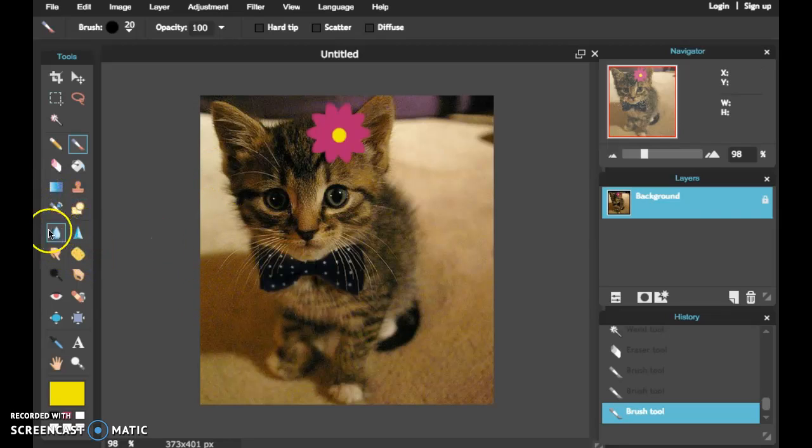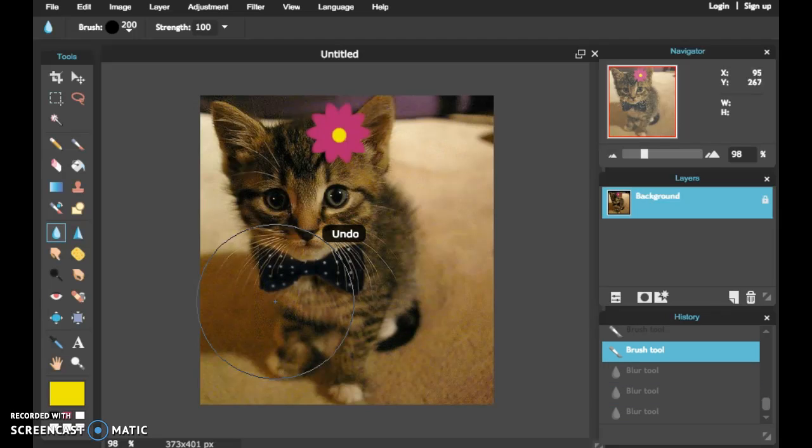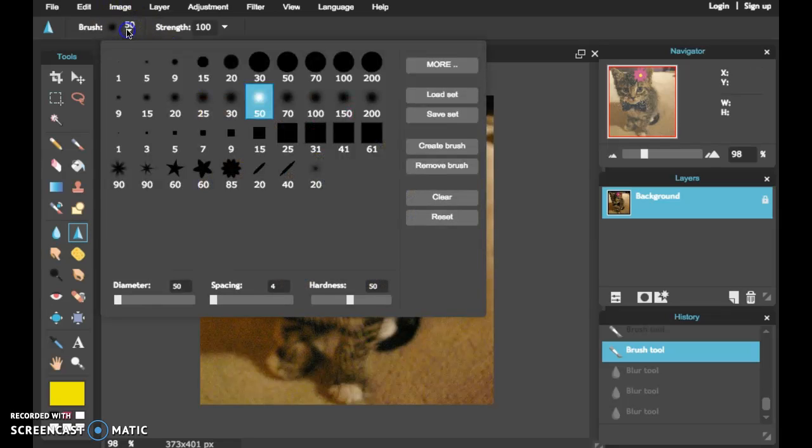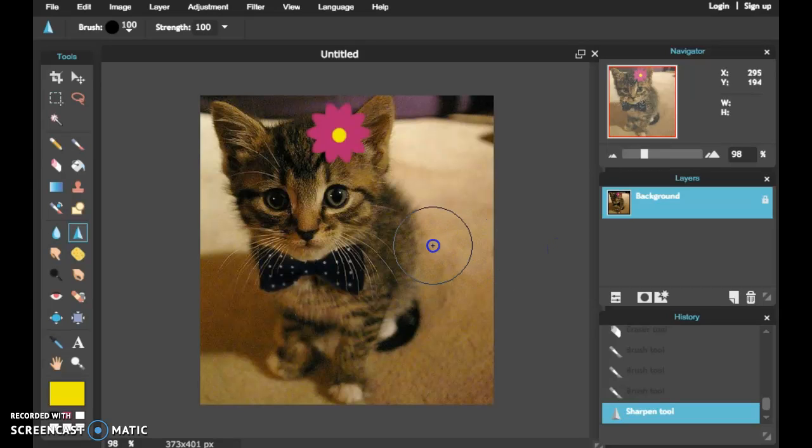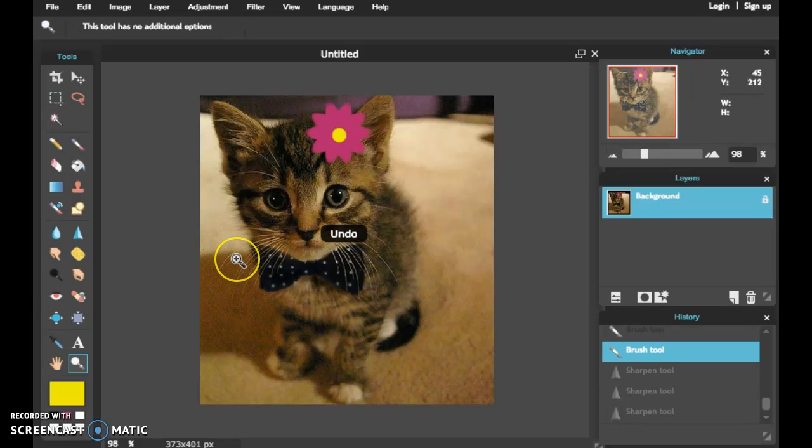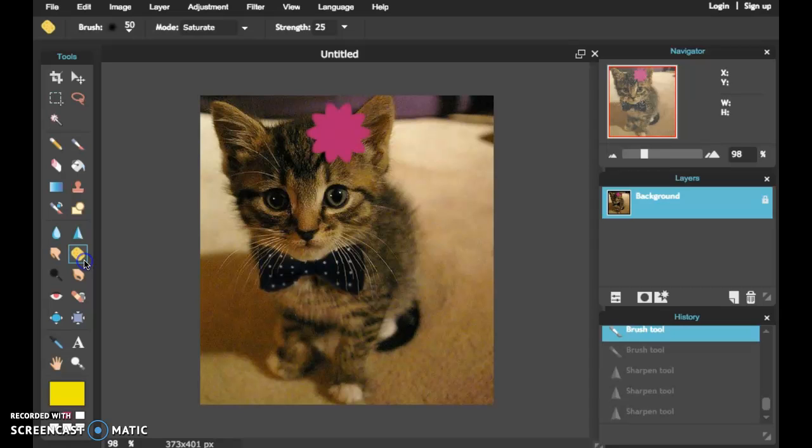So these three tools right here, this is the blur tool. It's not going to show up very well in this background, so sorry about that. But if you look really closely, you can tell that the eyes just got really blurred out and it's just not as focused. But if I go back, then I will show you this tool right here. This is called the sharpness tool. If I get a bigger brush, you can tell that it just makes the pixels separated from each other, so it gives it kind of a sharper look.